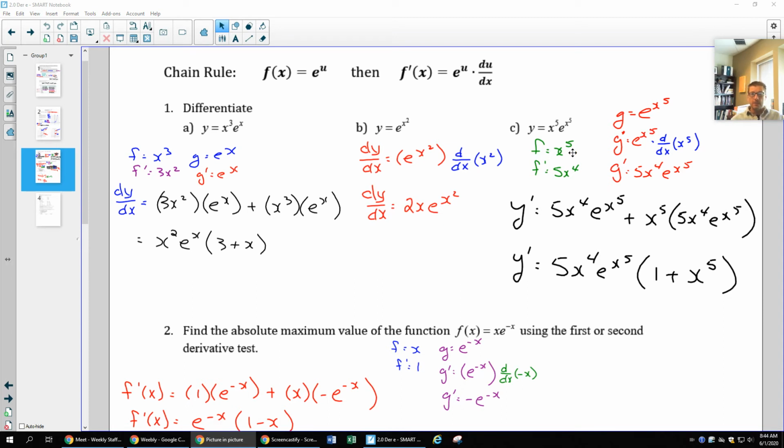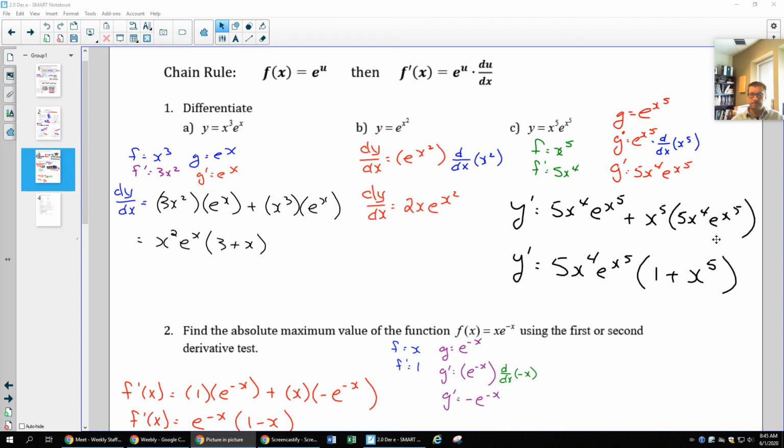So the first function is x to the fifth, and we're using the product rule. The second function is e^(x to the fifth). All right, so e^(x^5) starts with e^(x^5). That's always your first layer. And what's the derivative of x to the fifth? 5x to the fourth. So then put things into your product rule, 5x to the fourth, f prime g, and then you put it in f g prime.